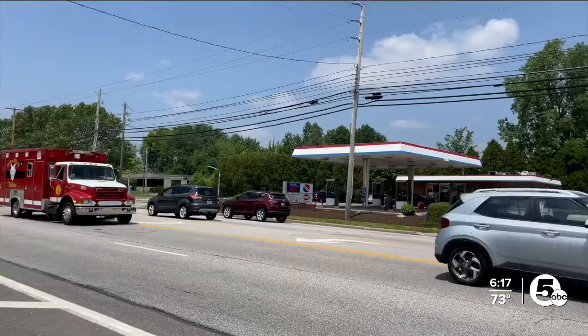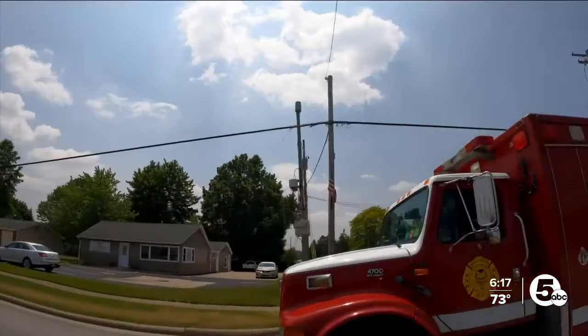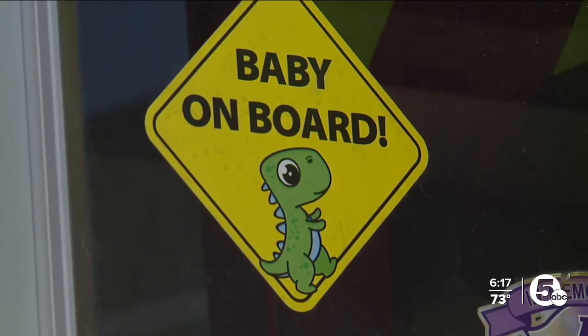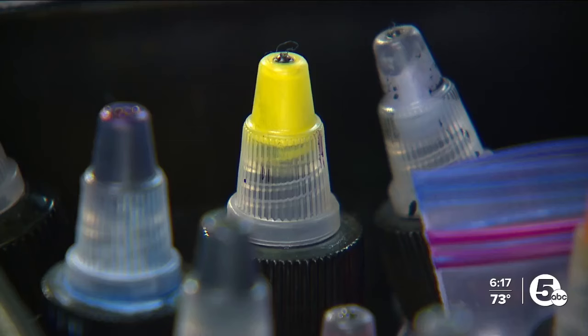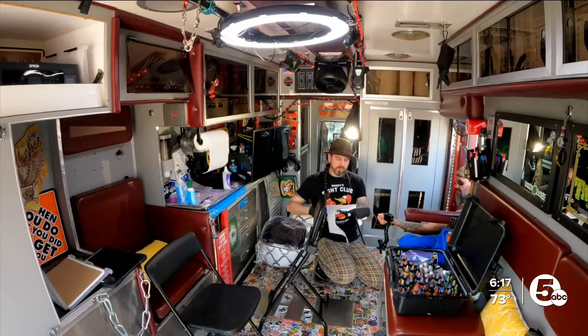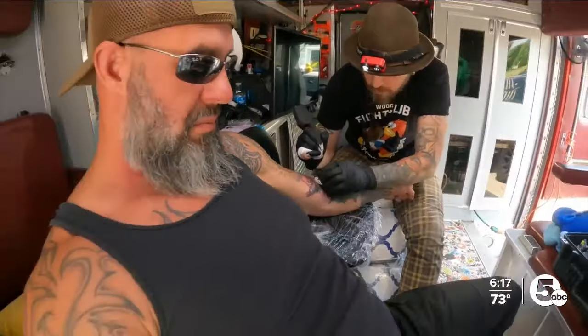The tricked-out ambulance isn't just for Cleveland. Hughes takes his truck on the road to shows and events across the country. It's a lifestyle more than an occupation, family in tow. I definitely show my kids the country. There's just so many reasons why I like this as an idea, as opposed to the traditional sticks-and-stones building. An artist taking an idea, sketching it out, and leaving a memorable mark.